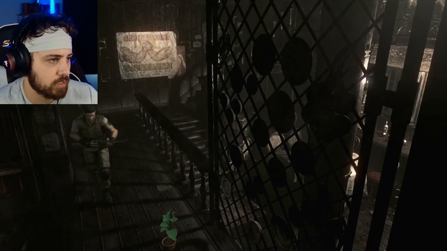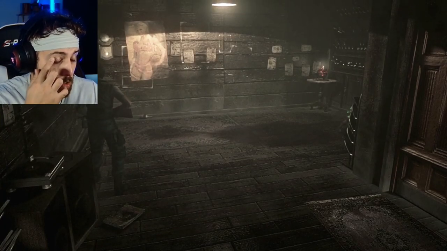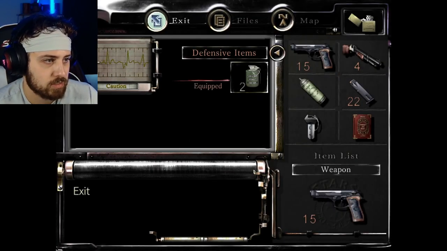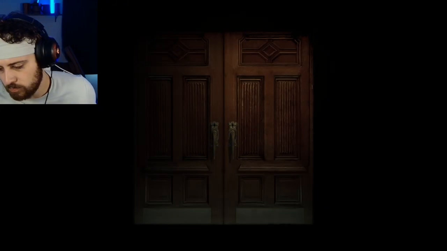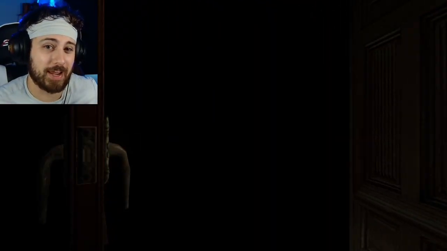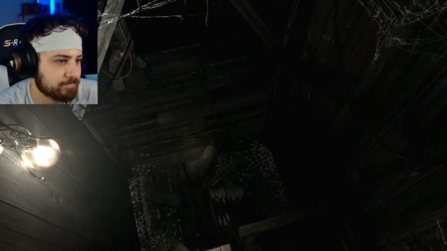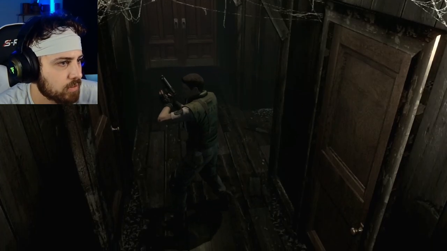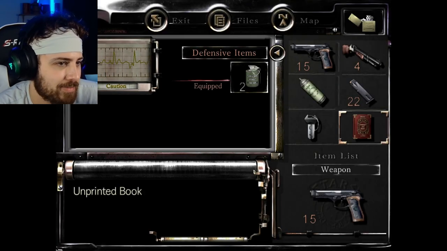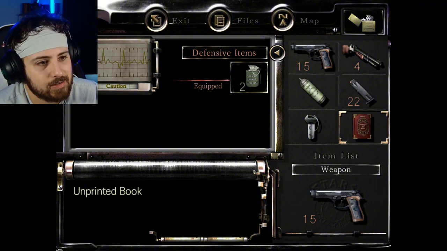Let's go back this way. Yeah, see, all the candles are still lit. Maybe we just put the book up for now. See, this is where the inventory management aspect is kind of beating me up. I think we got everything we needed from there. We have a book, we have the key to the power room. Let's put the book up.